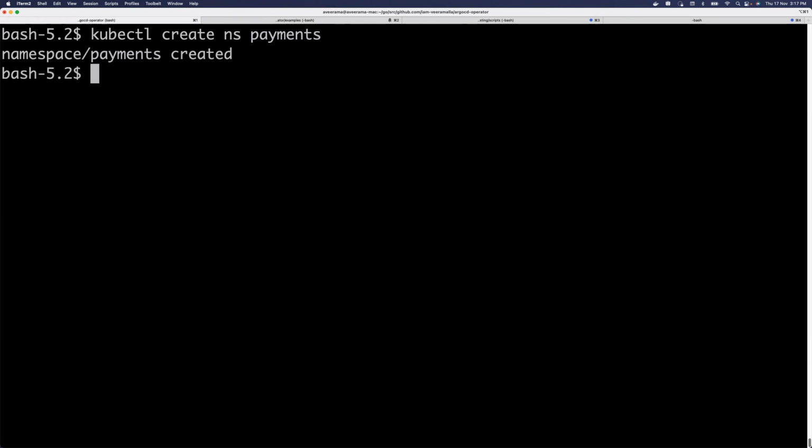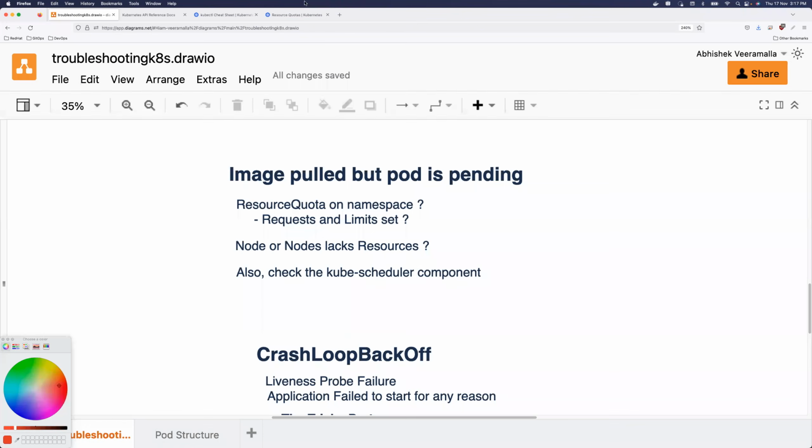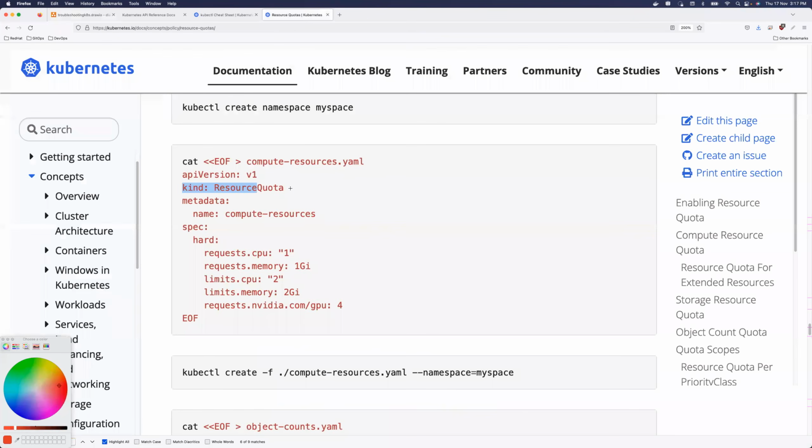Now the team members of payments will use this namespace and they'll not have access to the other namespaces, right? Because in Kubernetes, how do you do the logical separation? Logical separation is taken care of by the namespaces. Like if you have a deployment and I have a deployment, I cannot access your resources, you cannot access my resources. So the Kubernetes RBAC typically depends upon namespaces.